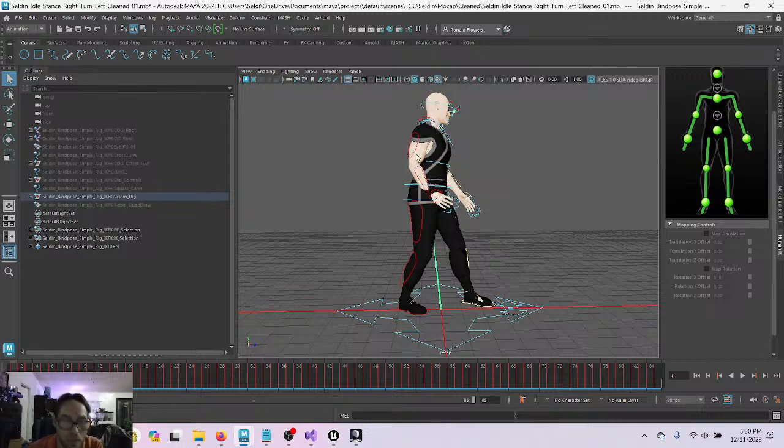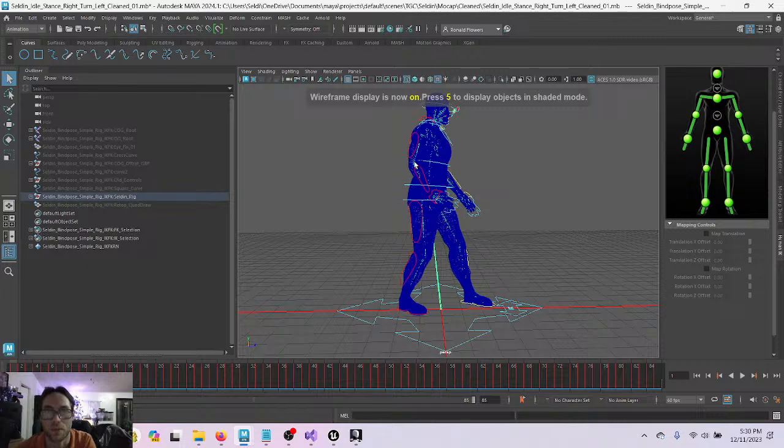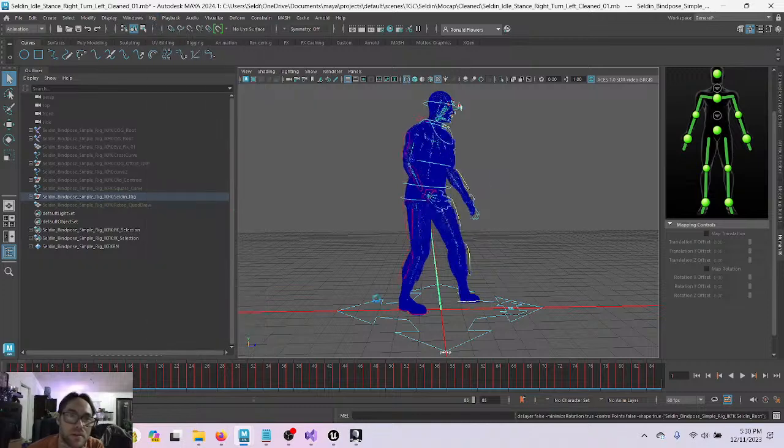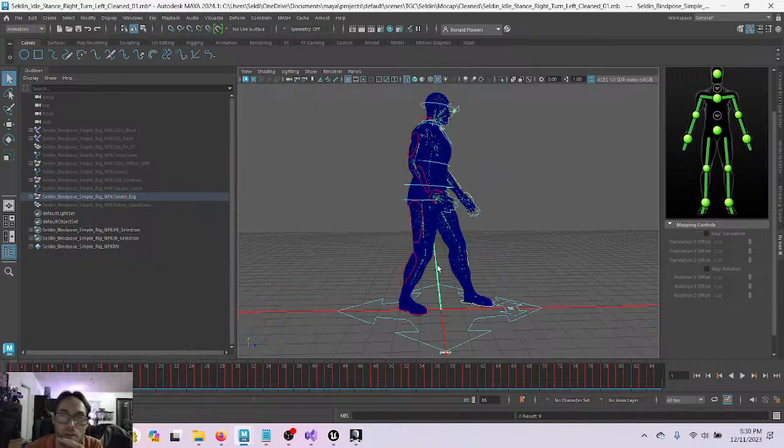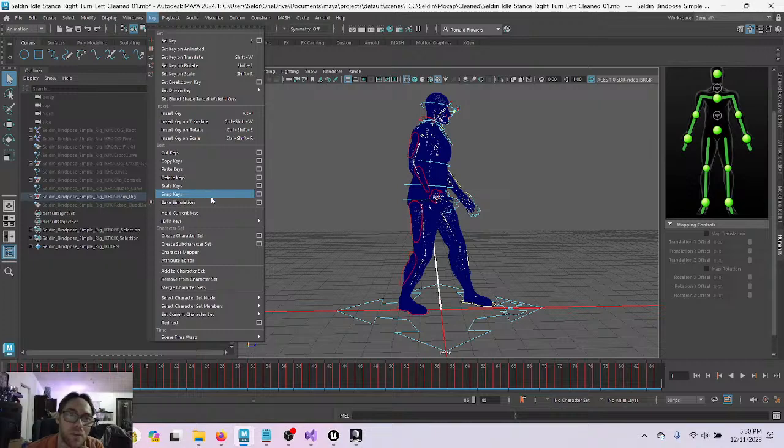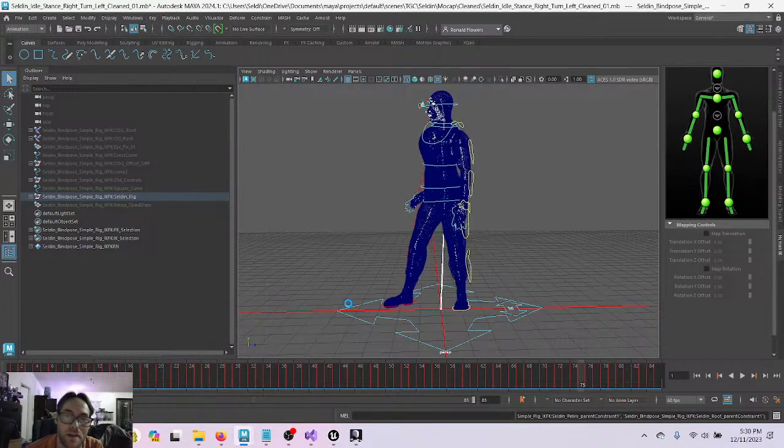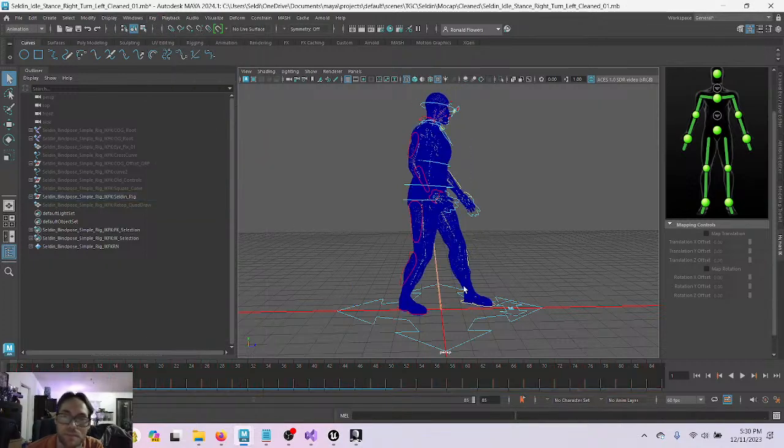Let me grab a different joint here. Anyone will do. I only baked the root joint. Well, that's why we have the option to do things over. And I just did it again. Let me select all the joints in the hierarchy here. Okay, let's try rebaking. There we go.